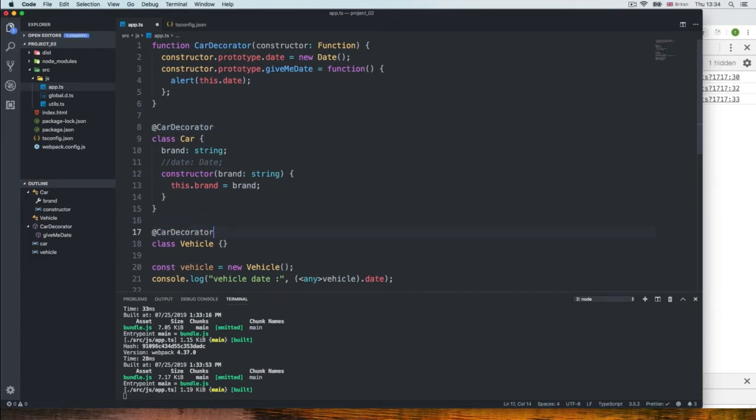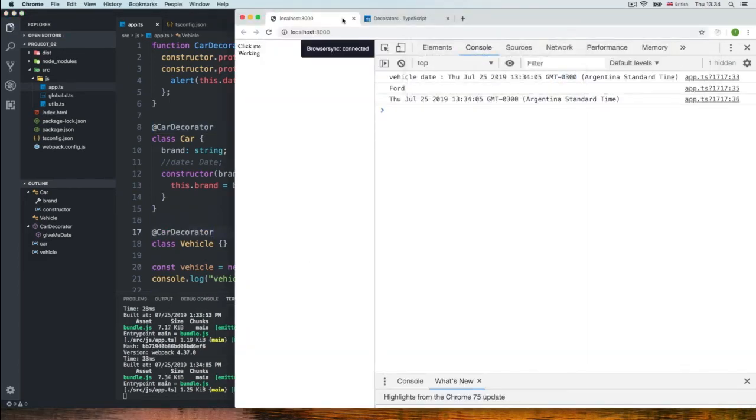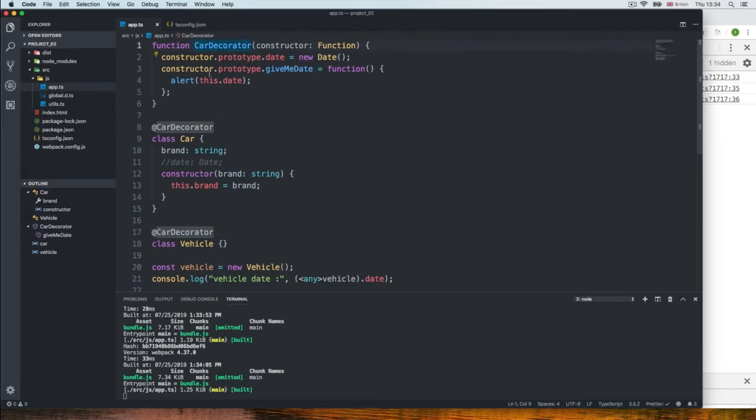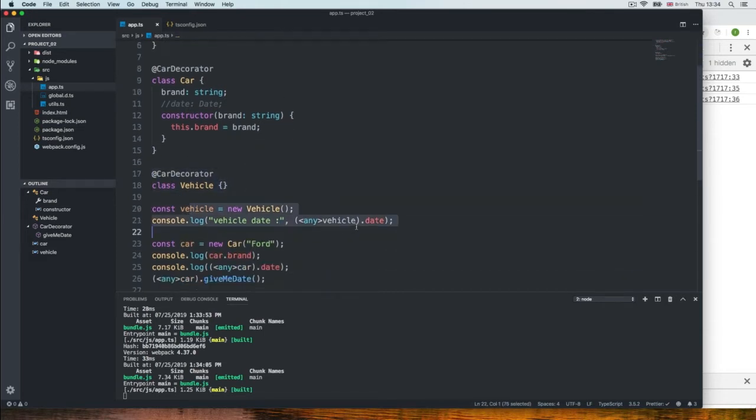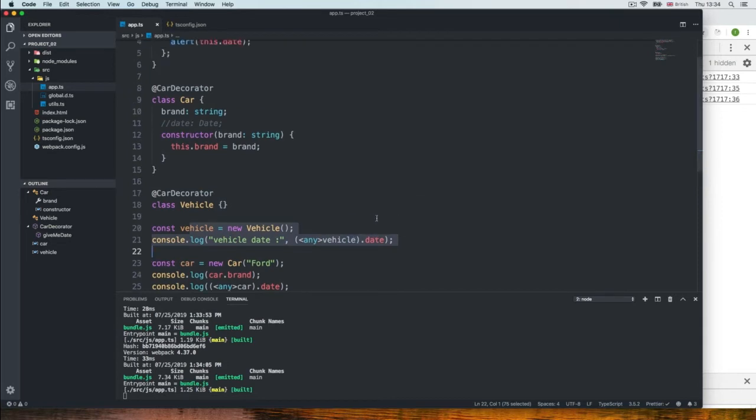So I'm going to go and put the decorator before the class. So now, of course, I'm going to reload it. And after, right here, we get the vehicle date. So you can use the same decorator, and you can, again, put it on a different file. Then you import it, and you put it on top of any class you wish. And that will inject this method and this property, and you instantly get access whenever you create a new instance. And that is the benefit of using a decorator. You can put things inside before you're even using it. That's pretty cool. Now, of course, we get a lot more magic with decorators.